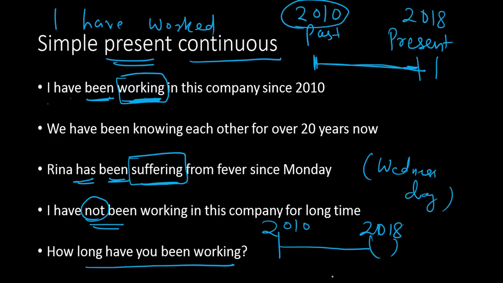That means you see somebody eating now, but you do not know when he started eating. He might have started half an hour ago. So you ask him, how long have you been eating? Or you see somebody dating someone, and you do not know since when he or she has started dating the other person. You ask him, how long have you been dating the other person? So have you been is very important. Have you been working or have you been dating is the way to ask a question in this form when something is continuing but it started somewhere in the past.